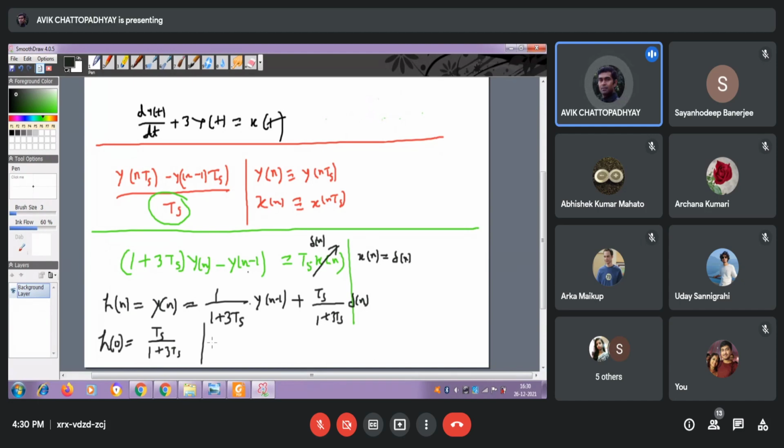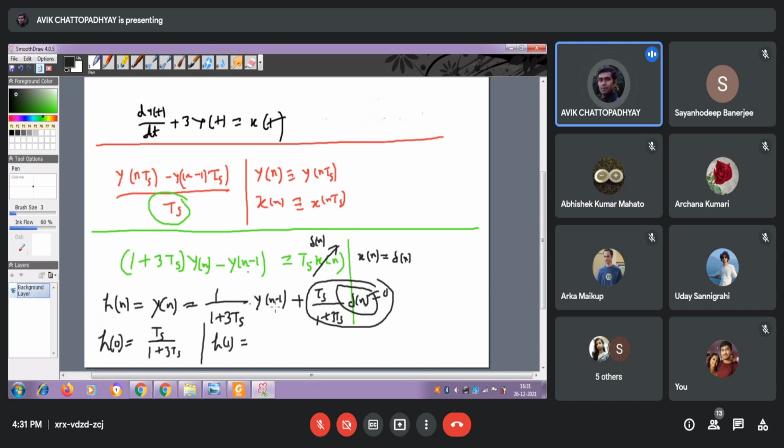Now to find out h of 1, what will I do? Again, look at here. It is my general expression. Basically, these are the same, but I have rearranged the terms like that. Now if we put n equals to 1, please note, when you are putting n equals to 0, there is existence of delta n. But when n equals to 1 onwards, delta n is precisely equal to 0, so this term will vanish.